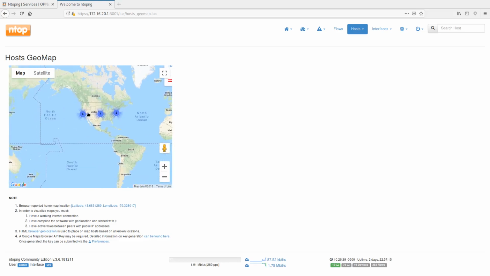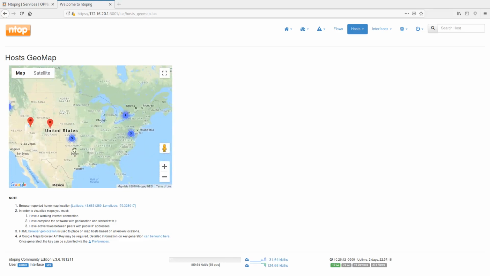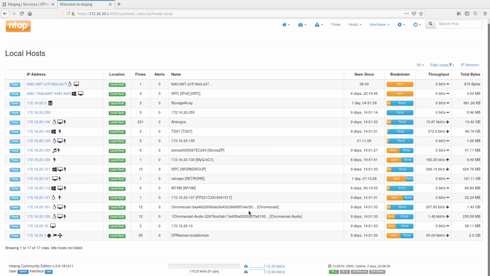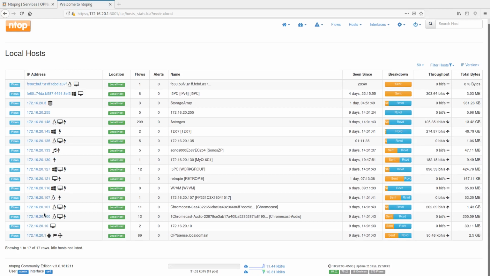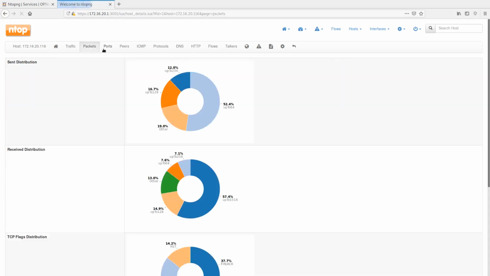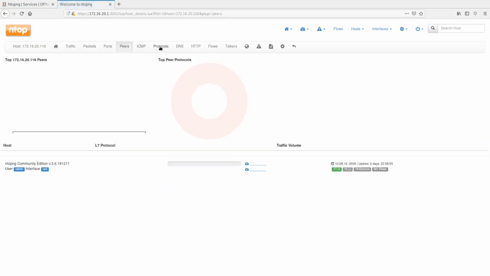And then we have a bunch in the US. Let me take something that I know is chatty on the network. What's probably the most chatty machine on the network? Not being idle, probably Windows. So this machine is doing absolutely nothing. I mean, I'm not doing anything with it. It's just a file server. Let's just see who it's connected to.